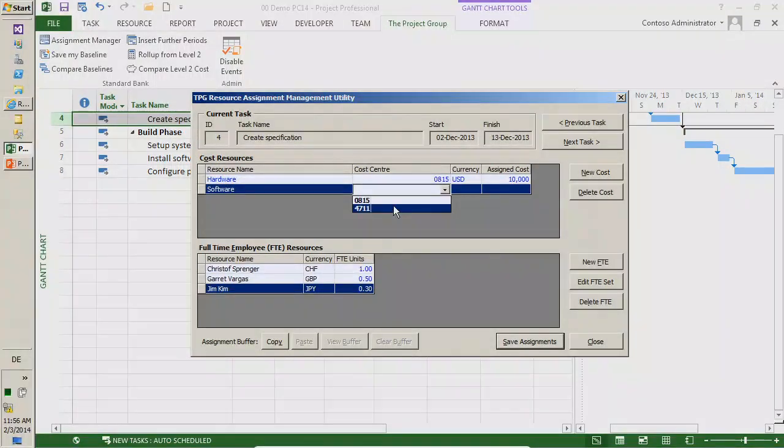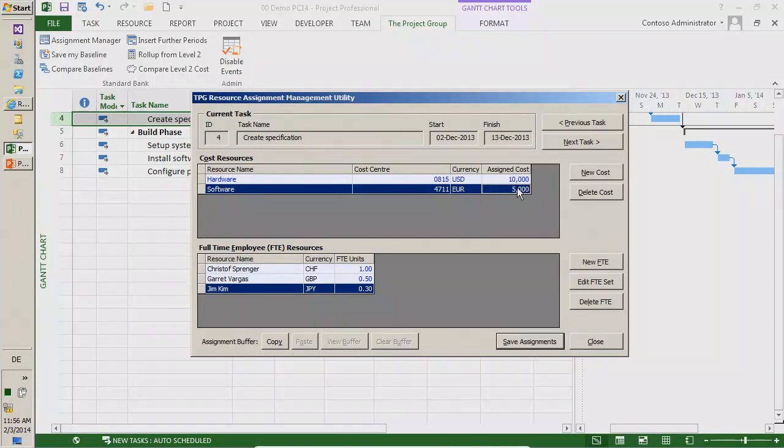I have another cost center charged against it. This time I'm buying this in Europe because the exchange rate is just nice, and I'm really buying something for 5,000 euros now. So it's really a mix of very, very different information in a single schedule. At the bottom, people, absolutely easy. Where do they come from? What's the cost center? What's the resource? And what's their resource currency?